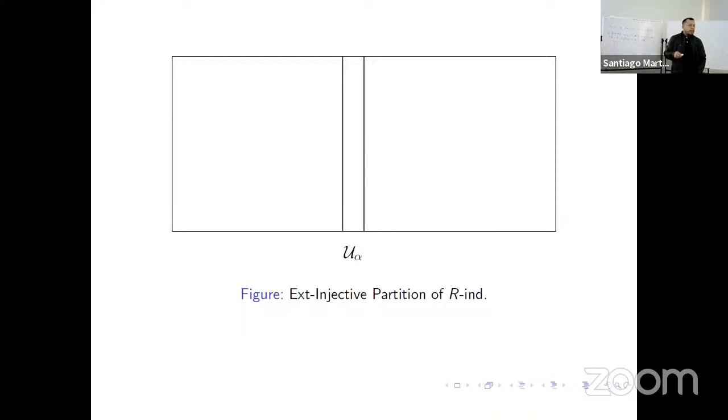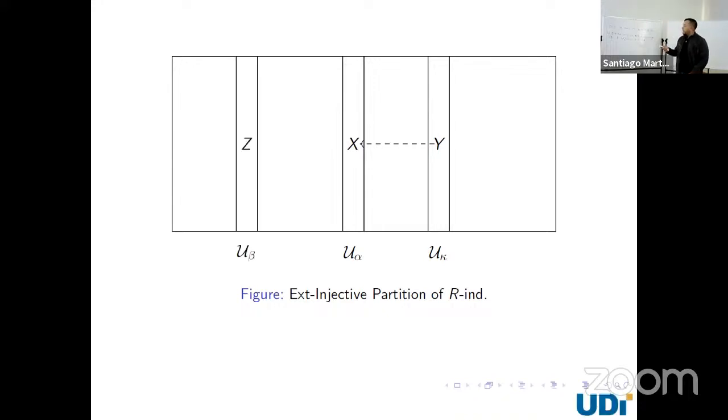Here, I'm going to try to explain how this partition works and what properties it has. If we take the X-injective partition and take a set U alpha in this partition, and we take a module X in it, but also take another set U kappa with kappa greater than alpha, then we could find morphisms from Y to X. However, if we do it the other way, taking a module Z in U beta, we don't find any morphisms. There are no morphisms from Z to X or to Y. This means we don't have morphisms from the left to the right in this partition, but we can find morphisms from the right to the left. So it's a really nice behavior of this partition with respect to morphisms.